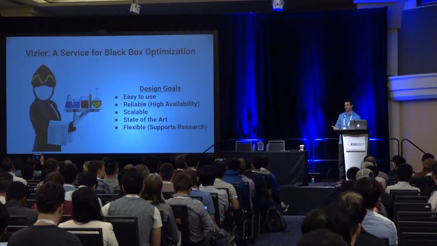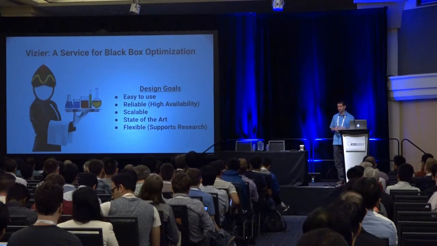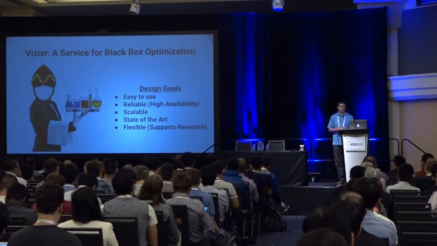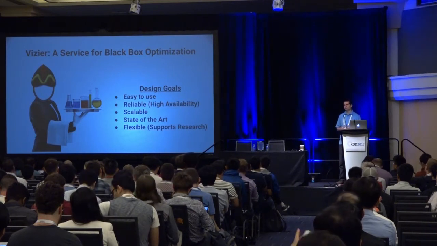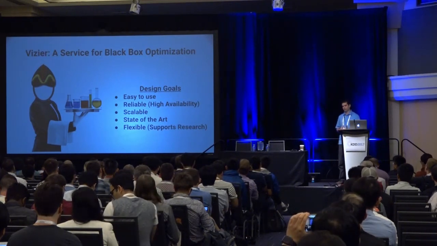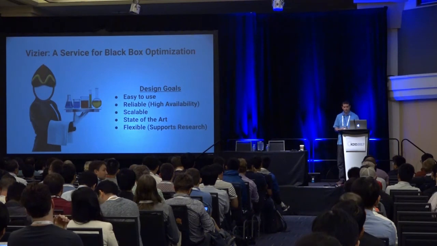It should be able to handle our entire workload within the company. We want it to be highly performant, with state-of-the-art search performance with different algorithms. And lastly, we wanted it to be flexible, in the sense that we wanted it to be a suitable research platform for black box optimization. And also, we wanted it to allow customizations for advanced use cases.